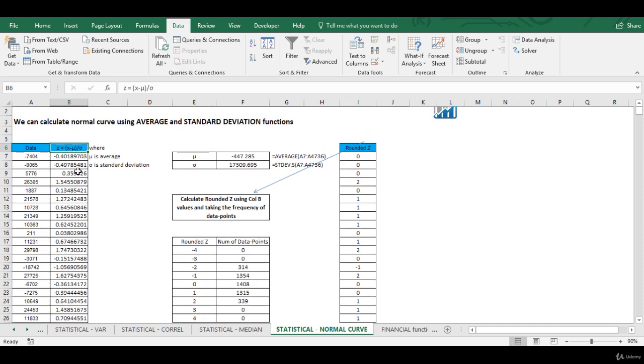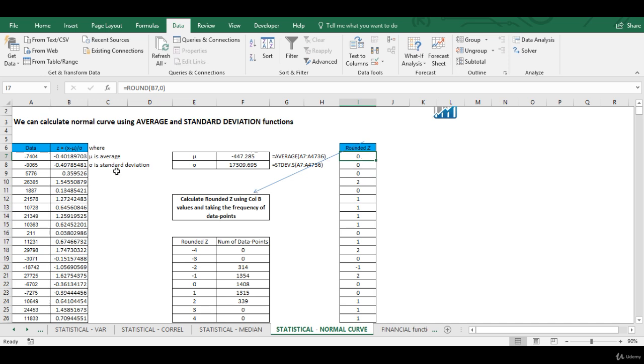So I've calculated the z value for all of them. For calculating mu, which is mean, and sigma, I've used the average function and I've used the standard deviation function, which we have just gone through. Now, once we have calculated z, we have calculated rounded z, which is using the round function.